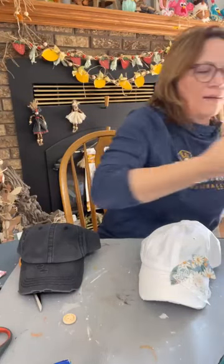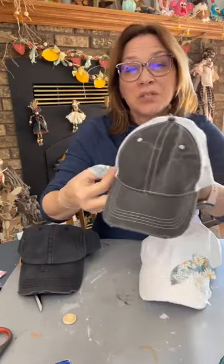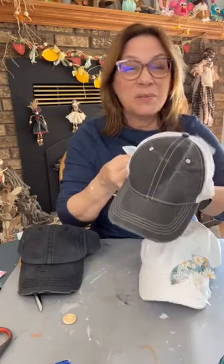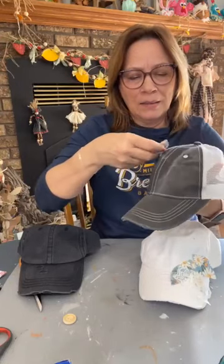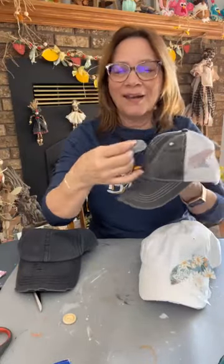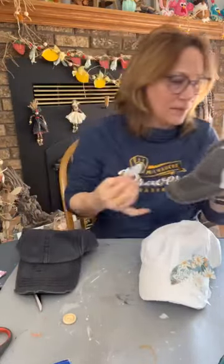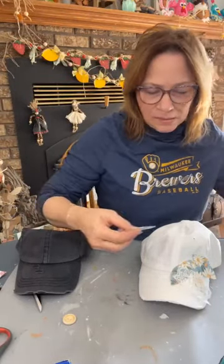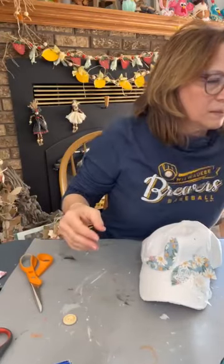Yeah, and I also have a baseball style. These were cheaper at Hobby Lobby. These were $4.99. The other ones were $7.99, so they are more. But just think, you could cut out baseballs, you could cut out whatever and have fun with them. All right. Okay, so let's do the white.